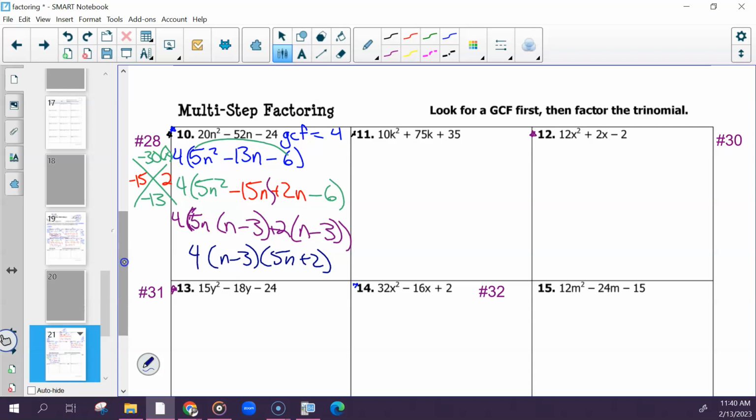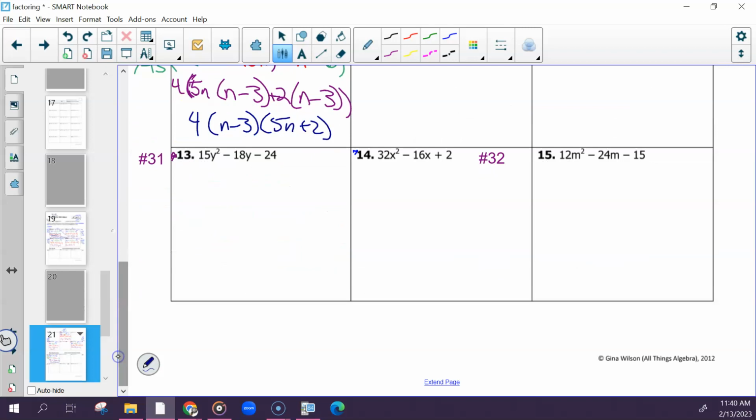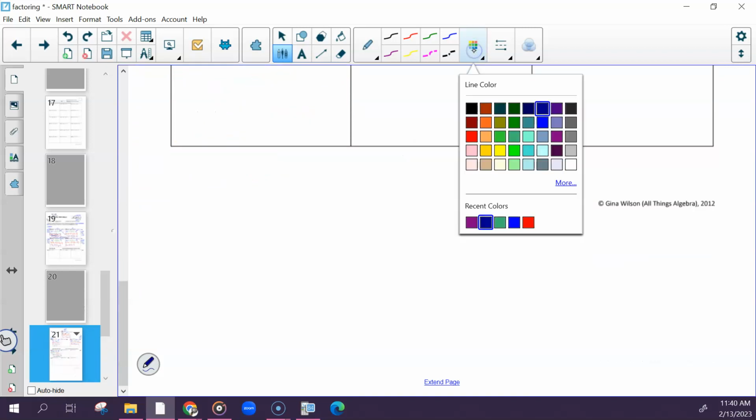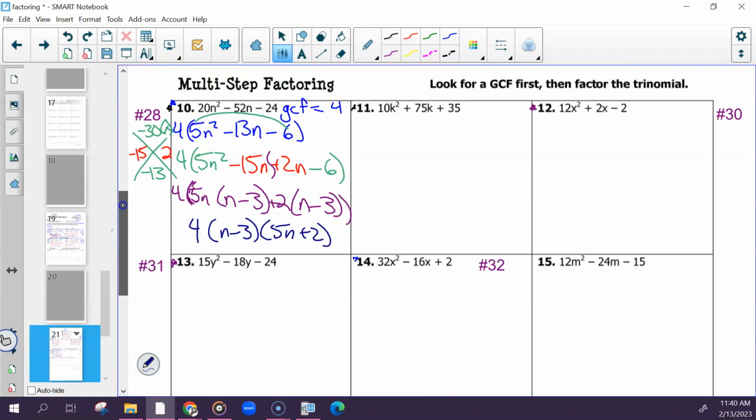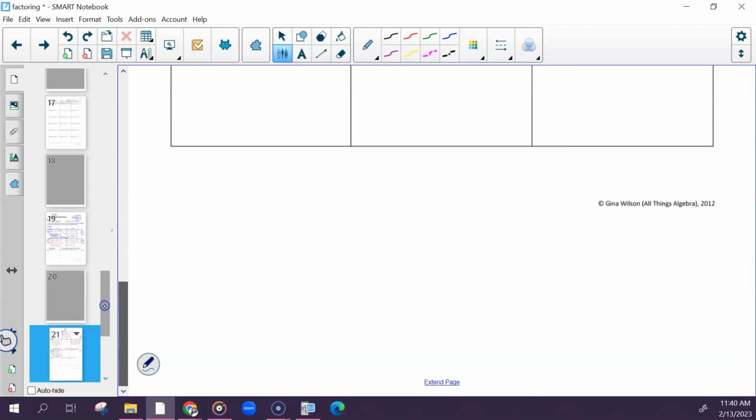Okay. Before we multiply that out, I'm going to show you the other way you could possibly do this. I wouldn't suggest this. Always look for a GCF is what I'm going to suggest. But just in case, because life happens and we forget stuff, rewrite that problem in your blank space. Let's say we forget to check for a GCF first, and then we start multiplying these two together.